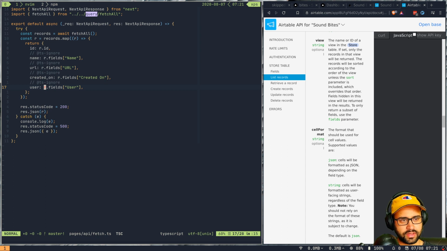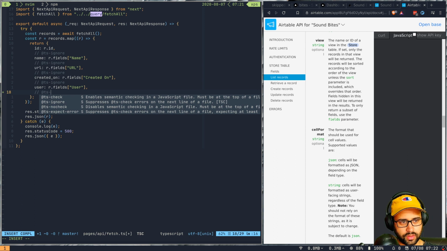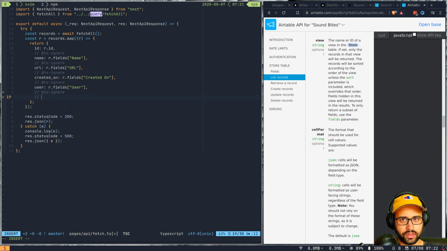We can JSON parse it here, I think, but let's not worry about that because we have already dealt with that. So the current problem is that we want to pull in. Okay, let's pull that data in first. So ts ignore, I'll do a ts ignore here.